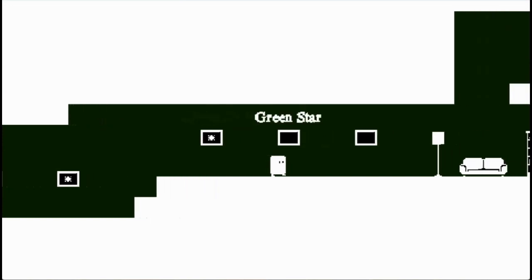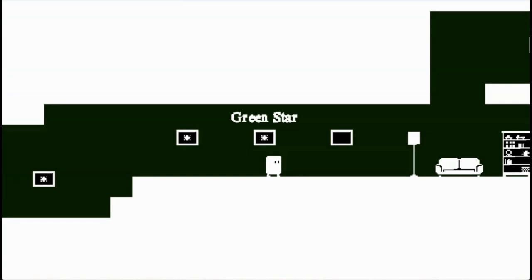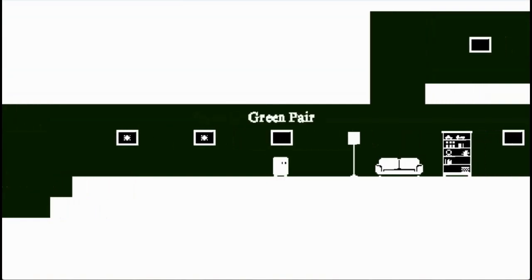Oh, I scaled the plat. Wow. I thought I was kind of like changing the shape of my little dude, but no, I changed the shape of this thing. Okay, green star. Anything green I can change with X. Green pear.